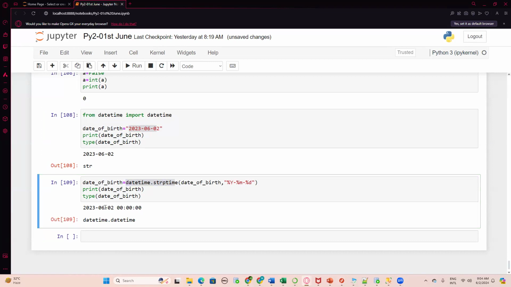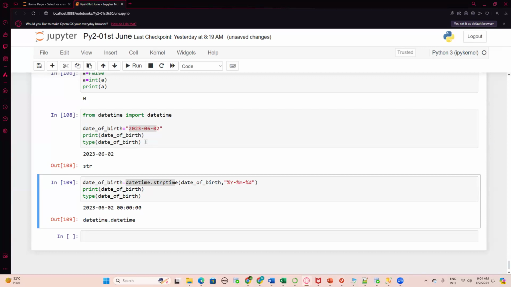So now you have this particular value in the date form. So this string has been converted into date. I will cover this in detail when we discuss the date functions. But this is one example of how you can do it. Now I've shown you some examples of conversion between different data types.